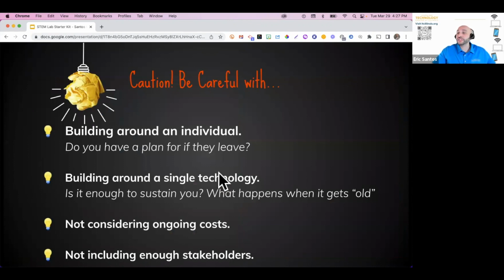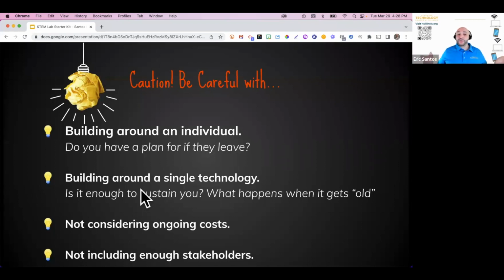So a couple cautions, and then we'll wrap up because we're reaching that hour mark. Be cautious about building a program around any individual. And there are some very inspired and inspirational individuals out there, but always keep in mind, and if you're that individual, keep in mind, your district will have to think about how do we keep this program going and have longevity to it and make sure all students are able to access it.